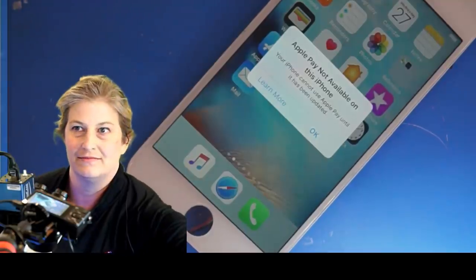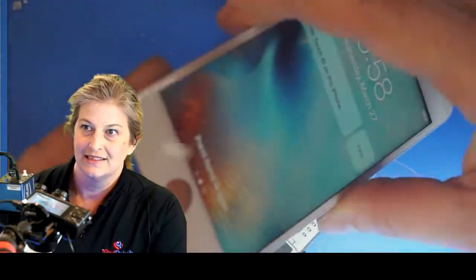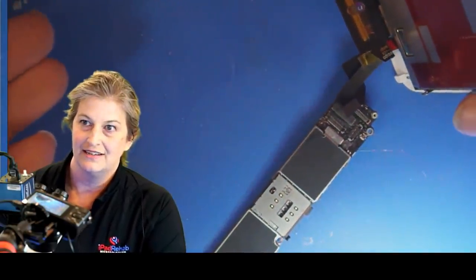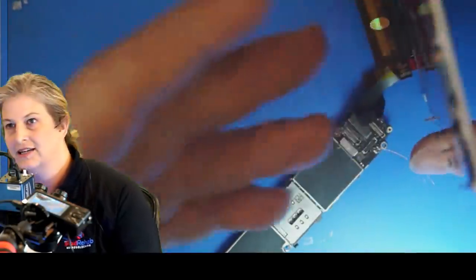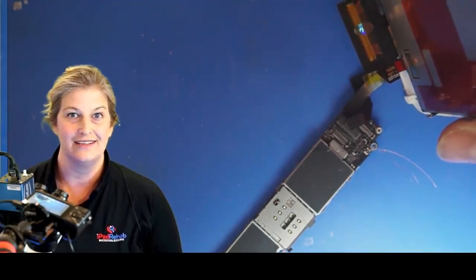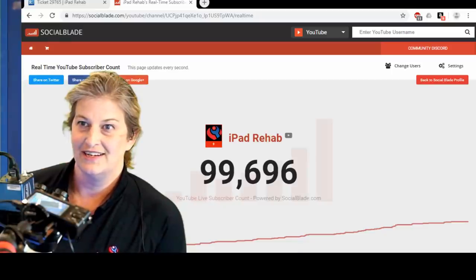All right, I'm going to click this off. Apple Pay is not available because half this board is missing. Isn't this cool? Very, very cool. All right, so there we go. We have working touch on a board, path to data. We've got this one in the ready to recover pile. And there you go.